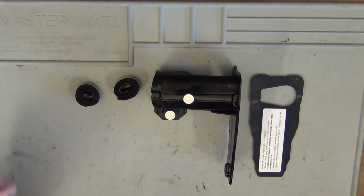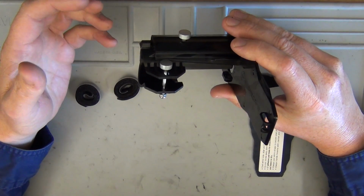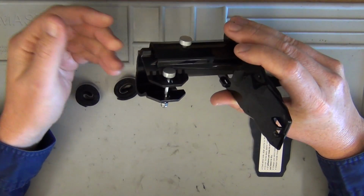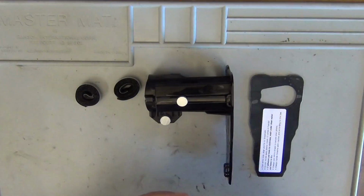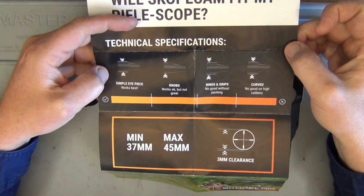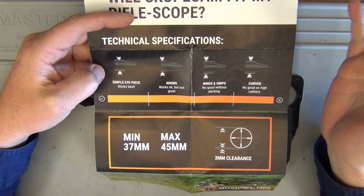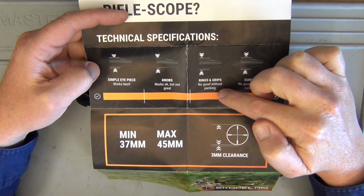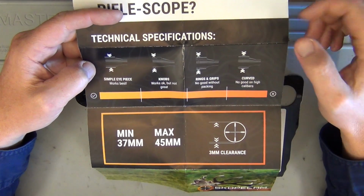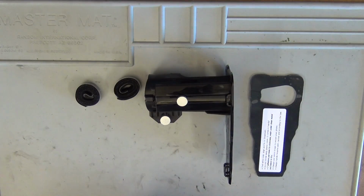Now, a couple of things to note with this: it won't fit all scopes. They're saying that it fits eyepieces from 37mm to 45mm, and obviously works best with a simple eyepiece. Yeah, they explain it here very easily. If there's knobs on the eyepiece, it works okay, but not great. Rings and grips, no good without packing, so you've got to put something in there to level it out. And curved eyepieces, no good on high calibers. So that's just a rough guideline on it.